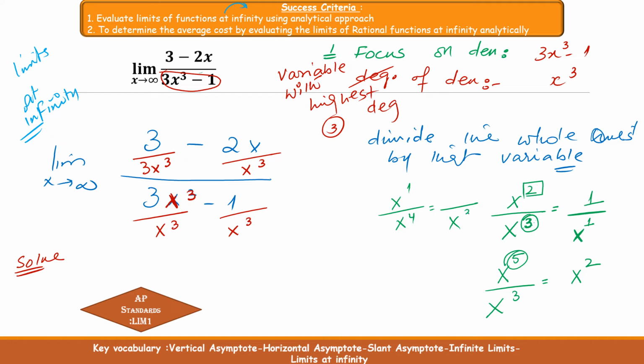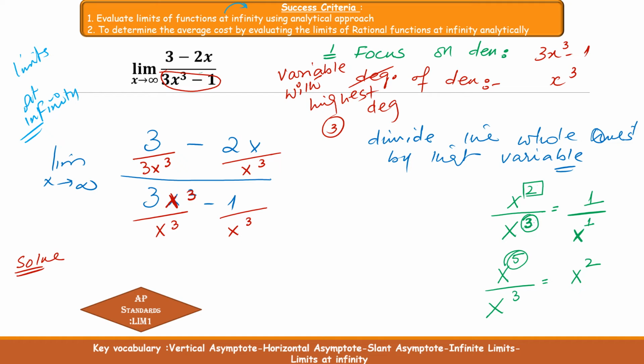So your highest degree will be down, so you will write x power 3. And on the top nothing, then it will be 1. If I have x power 2 on the top and x power 2 in the denominator, then you cancel both and the answer will be 1. So in this way, we have to solve all these questions. Let's try to remember how we will solve this.